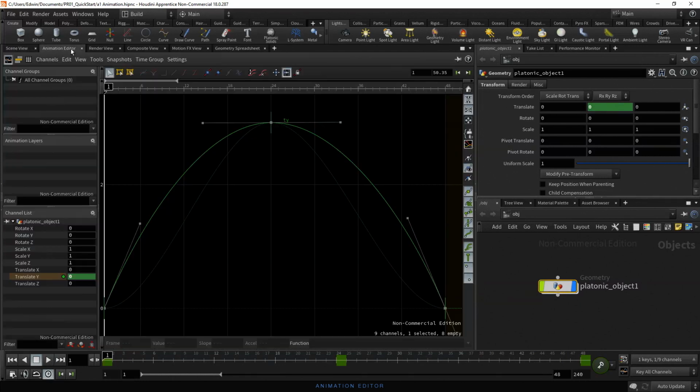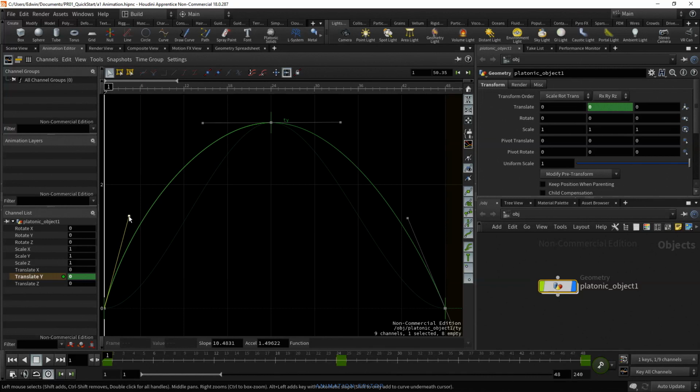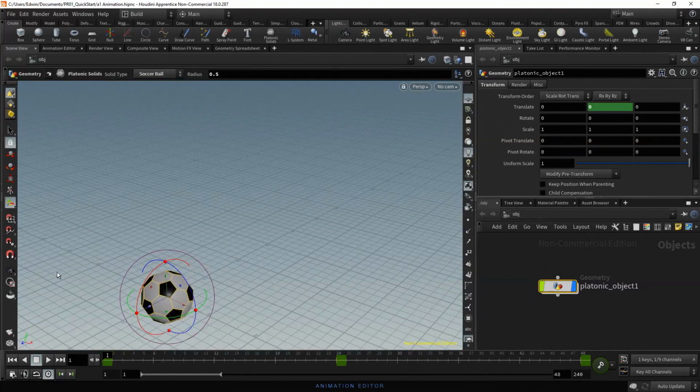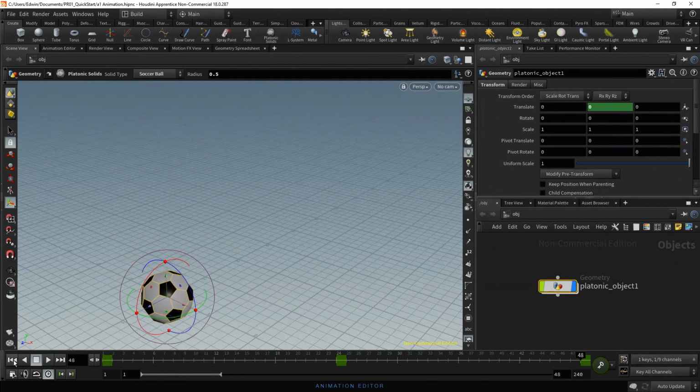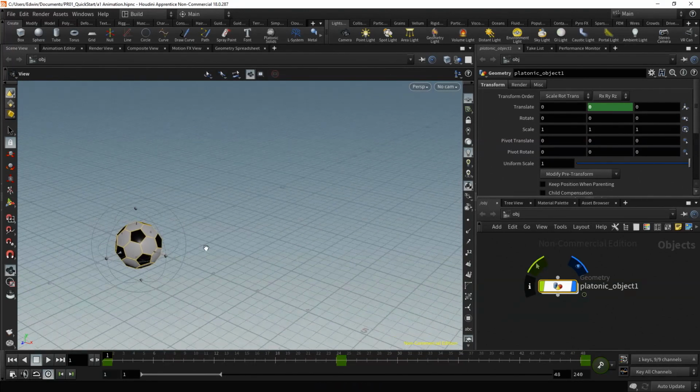Perhaps a minor adjustment. That's better. Reframe the window using the spacebar and the mouse buttons.